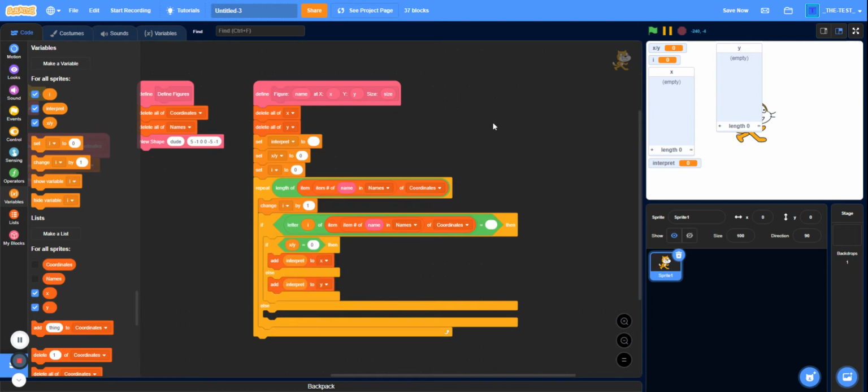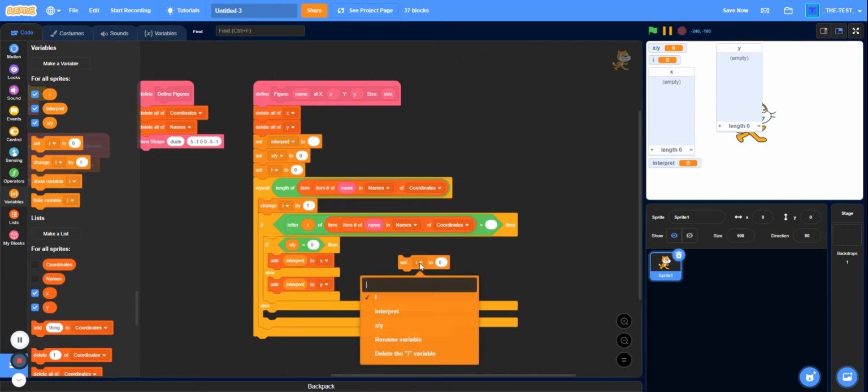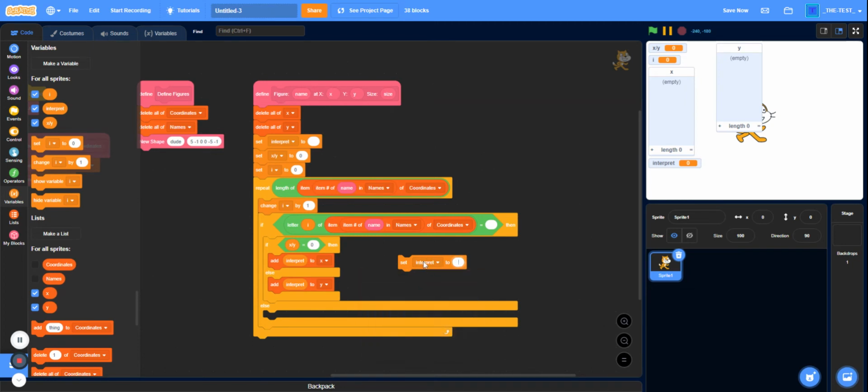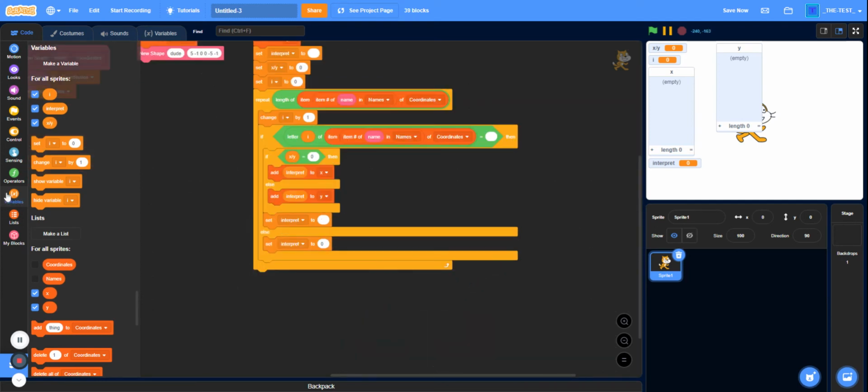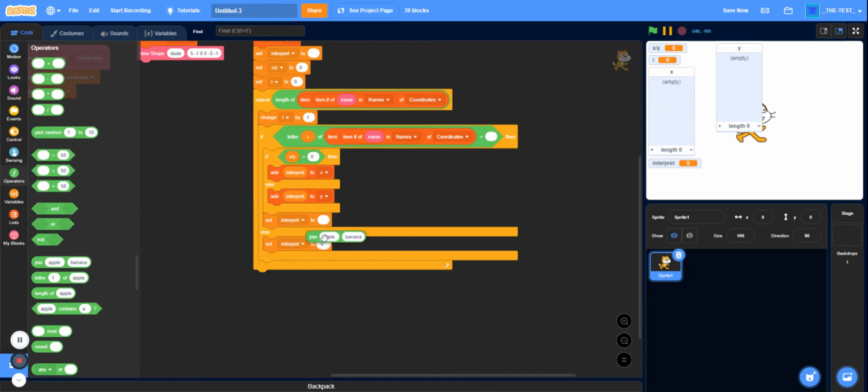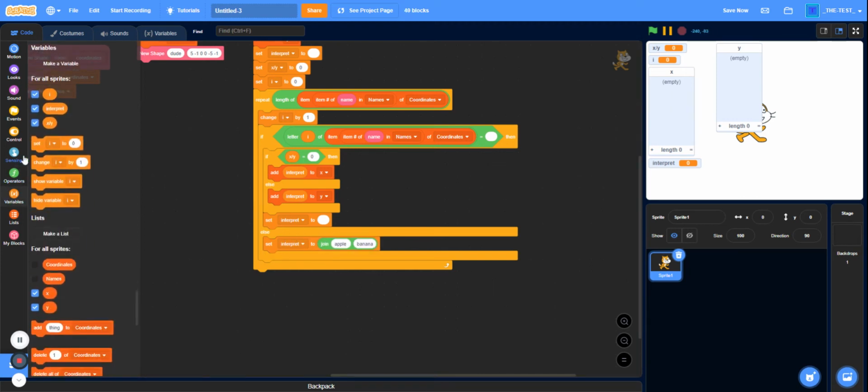And then you can set interpret back to blank. But in the else, set interpret to join interpret and letter I of item.